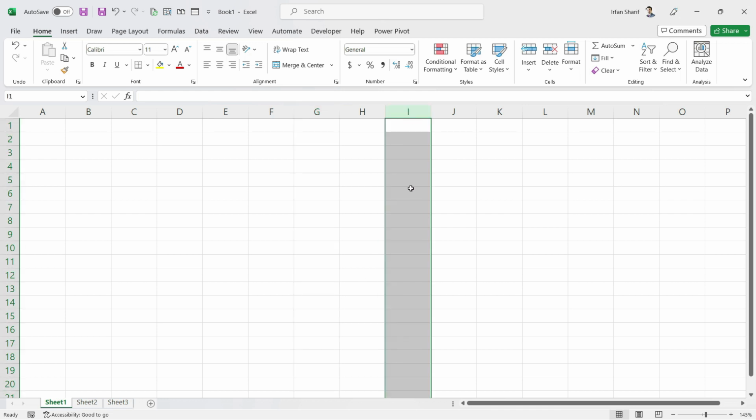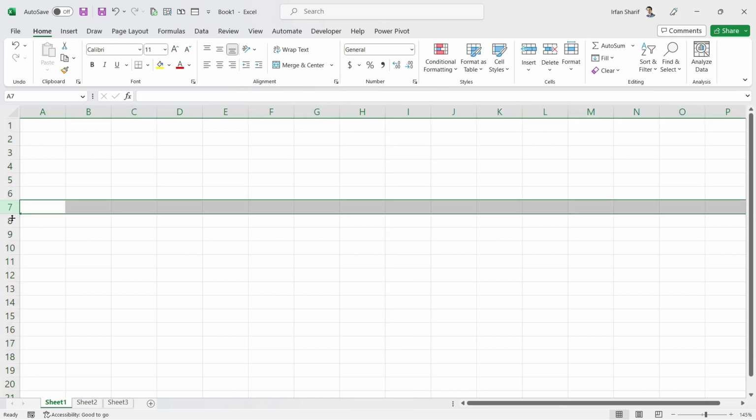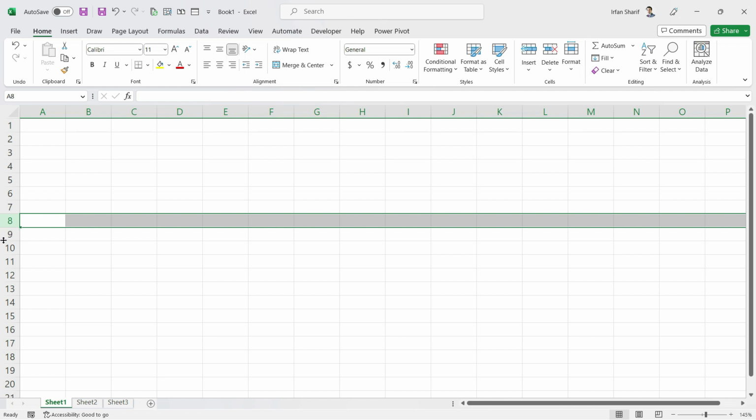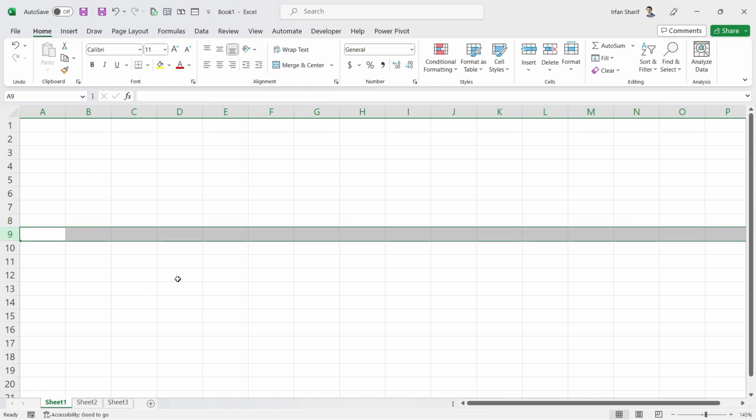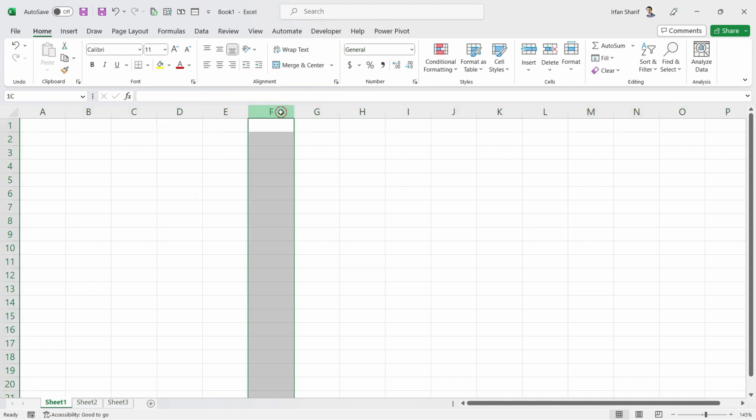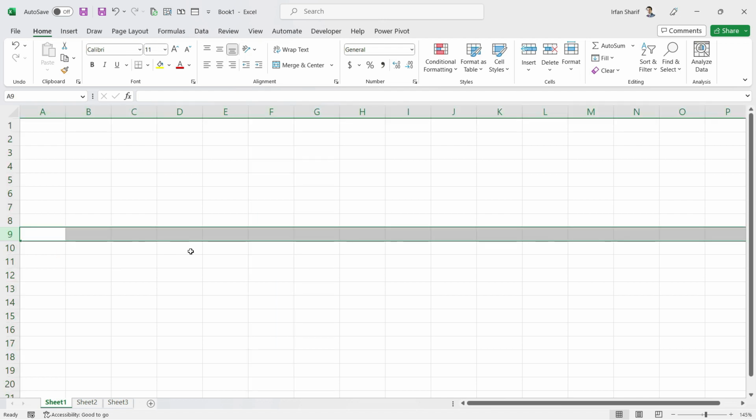If I click here, I have selected all the cells appearing in this horizontal line. This horizontal set of cells is called a row. So three concepts: a cell, that is this small box; a column, that is this vertical set; and a row, that is this horizontal set.